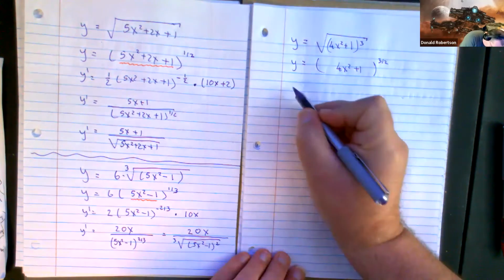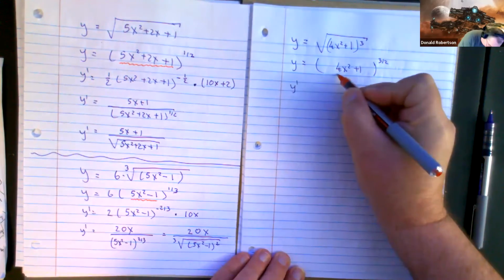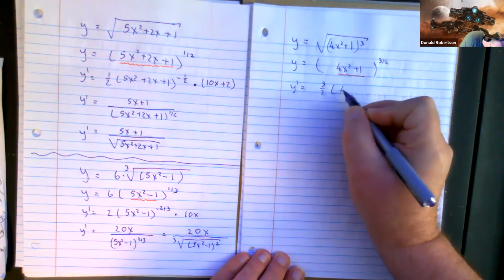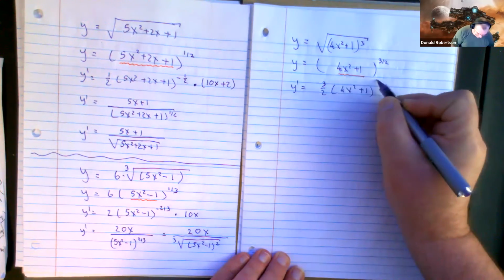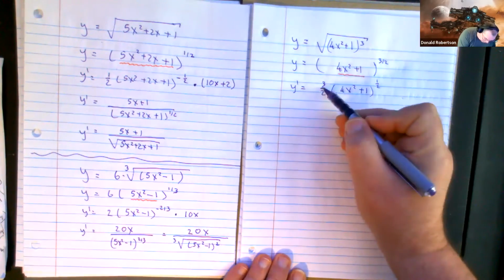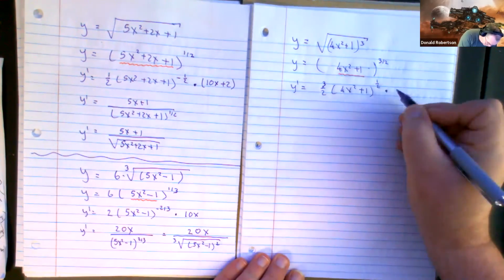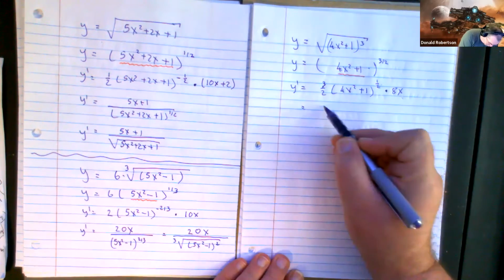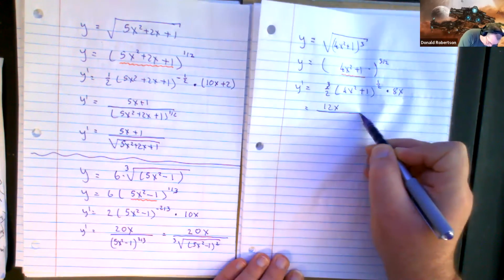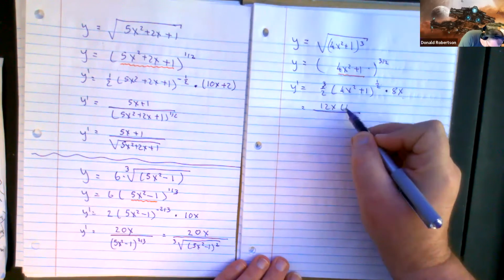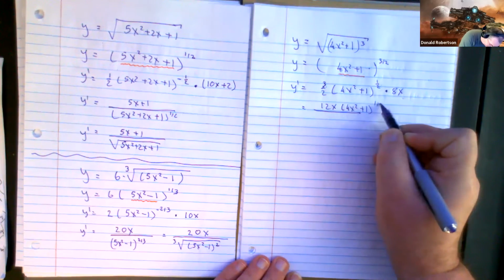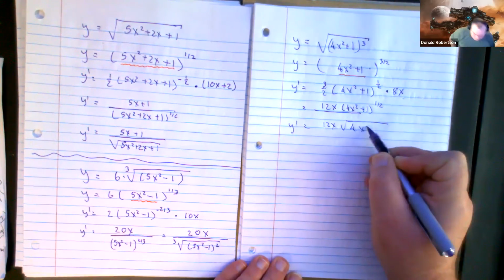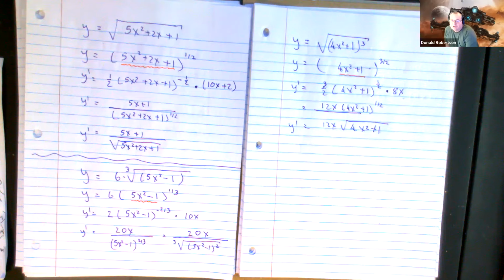Now we can differentiate. Remember, our inside function will be this guy. So it's going to be 3/2 the inside function to the power of 1/2. So multiply by the power, reduce it by 1, times the derivative of the inside function. And this, if you multiply them together, gets you 12x. Ooh, I almost made a mistake there, so I'll write this down. You get 12x and just the square root of 4x squared plus 1. I was about to make that a fraction, and it isn't a fraction. And there you go.